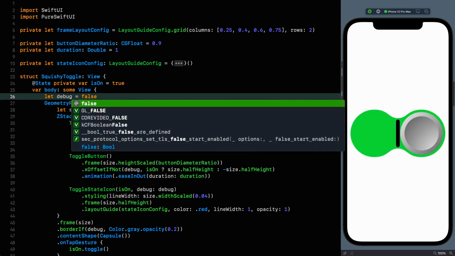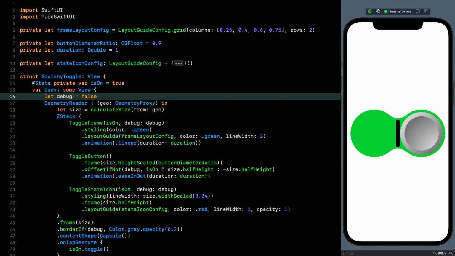And as you can see, we need to make sure that our toggle state icon is on top of the button. The way we do that is by putting them both inside a group and then offsetting that group to the same specifications as outlined on line 37.